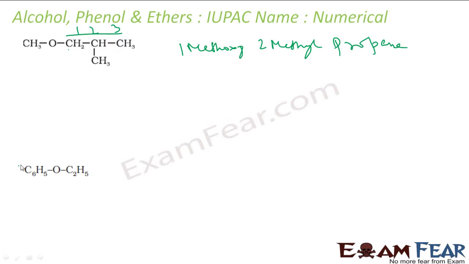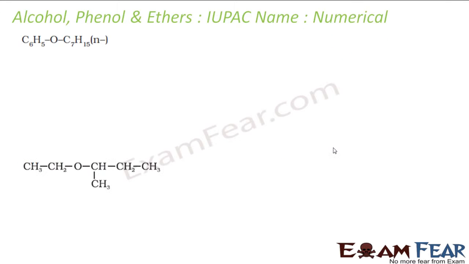Correct. Let's take this. This is my primary here. So at benzene I have an ethoxy group attached. So it is ethoxybenzene. We'll take this C6H5 at ortho position. I have an n-heptane attached. It is n-heptane attached at ortho. This is the ether actually. n-Heptane this side and C6 phenyl this side. So this is a longer chain. This is my primary one.